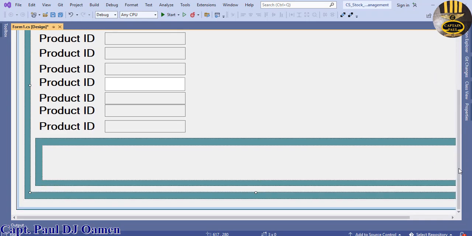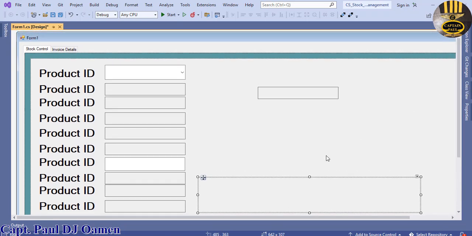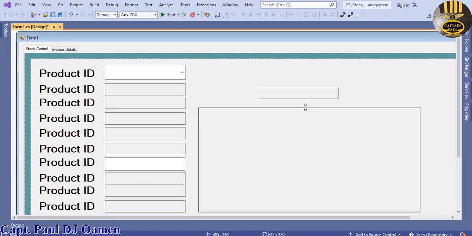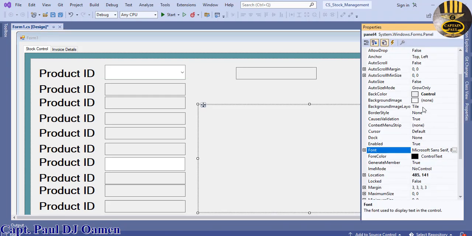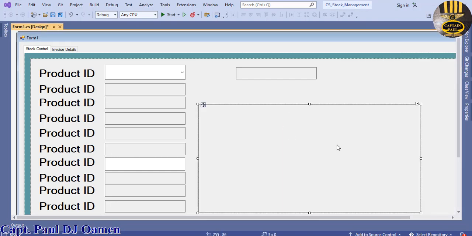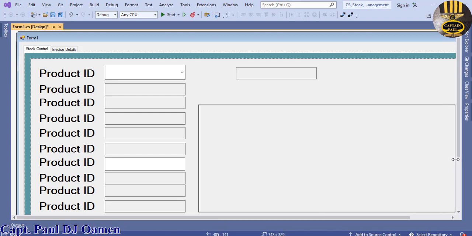You see this combo box down here? I might as well just copy that. Hold on to your control, click, drag, drop it here, and let's reduce that much. Bring it underneath here, and I'm going to now drag it right up to somewhere here. Let's leave that there and select it. Let's change the style to fixed single, yeah, so that you guys can see it.